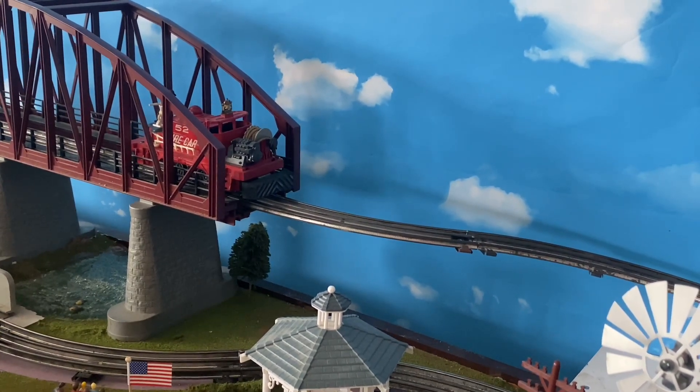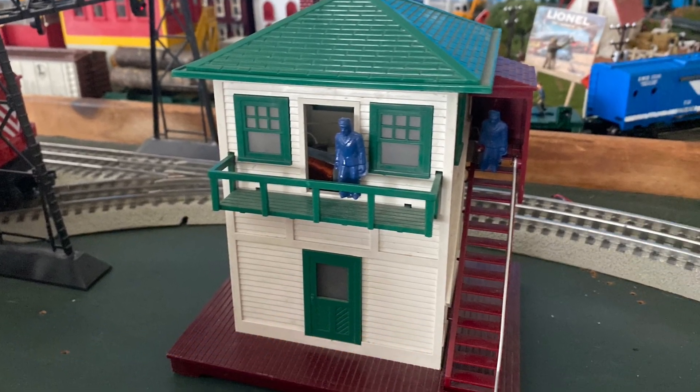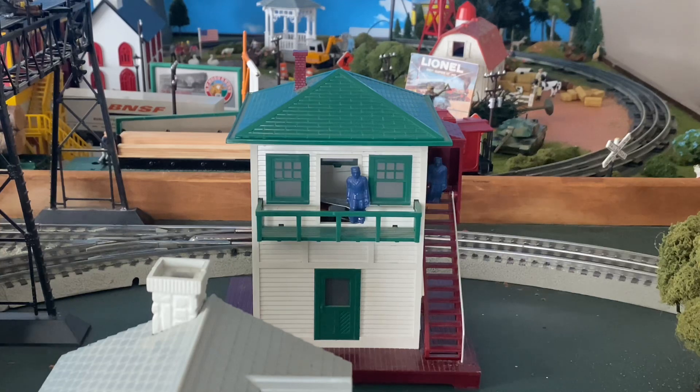To hold the drag down I'm using a number 52 Lionel gang car, which was made around 1958. All you post-war collectors out there will recognize this beautiful accessory — this is the operating 445 switch tower made by Lionel in 1952. I only have this here on this side of the layout for now, because at some point I would really like to make a freight yard in the center of the table, and I'd like it to be a little bit of a callback to the 1952 Lionel catalog — not only do I have the switch tower here but I also have the barrel loader as well.